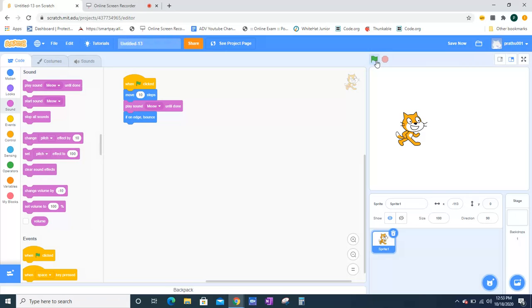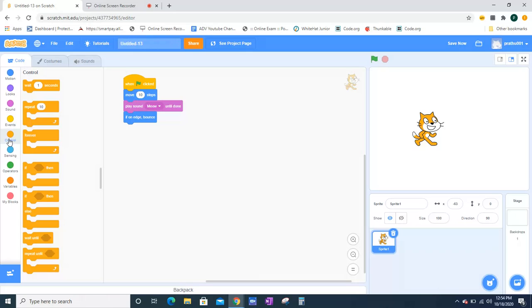But the problem now is that you have to keep on clicking it to do this. Let's make it repeat this several times when you click on this. So let's go to this Control section. The control section is about things like checking, making decisions, and repeating. It will control everything about the sprite. So let's take this repeat 10 block. It will repeat the code inside itself as many times as is mentioned in this bubble. So let's keep it at 10 times.